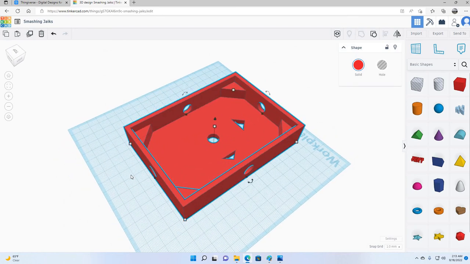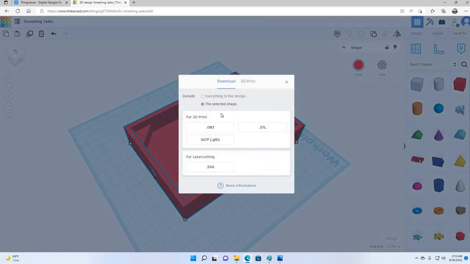So what I'm going to do is come up here to export, which is download and 3D print it. So I'm just going to export it. It's going to ask me what format, so I can make it straight into a 3D printer file and don't have to take the step of the slicing program, which would be an absolute nightmare.